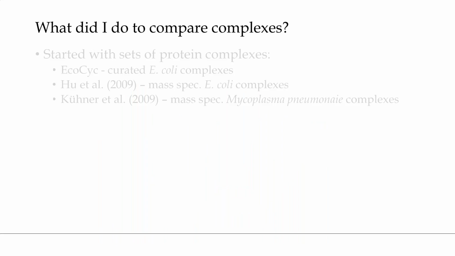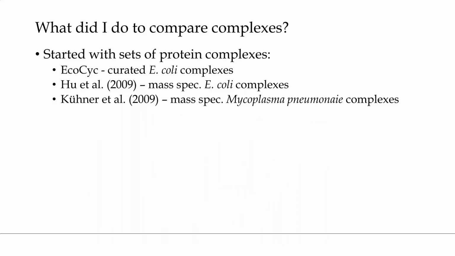Now, as for bacteria, what I started with to begin comparing them, not just from a few species, but from as many species as I could, were those model sets. So luckily, or perhaps unluckily, there aren't really that many sets of well-defined protein complexes. So I started with three sets here, two of them from E. coli, one from the much more simple bacterial species Mycoplasma pneumoniae, and I won't actually go into a whole lot of detail because it turns out that that's a little bit too simple to even be useful as a model for comparing to many other species. But at least in the case of E. coli, we have one very well-curated set from the EcoCyc database. I believe that the IntAct database has since also assembled what they call a Complex Portal to define E. coli and other bacterial protein complexes.